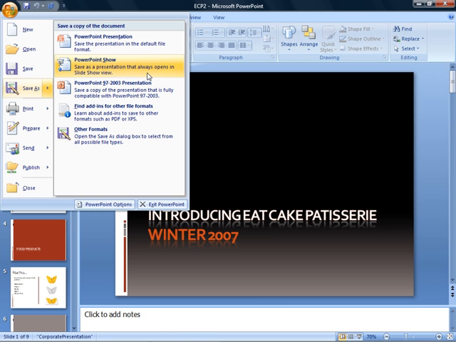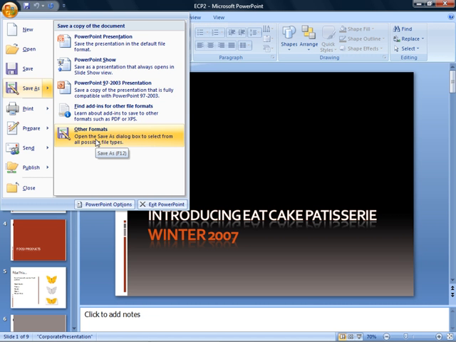If you're going to be handing this off to someone who doesn't have PowerPoint 2007 yet, maybe they're using an older version, you can save this presentation in the previous format. Now, the new format for saving presentations in PowerPoint 2007 uses a different extension. When we come up here and save as a PowerPoint presentation, the extension is going to be PPTX, whereas older versions was simply PPT for a PowerPoint presentation. We can also save to other formats like PDF or XPS, and if we want to choose from other formats as well, for example, maybe an outline in rich text format, we could do that too.